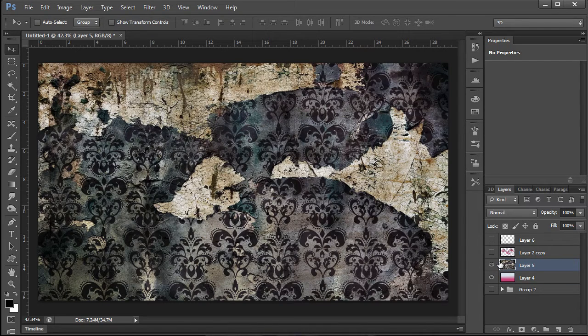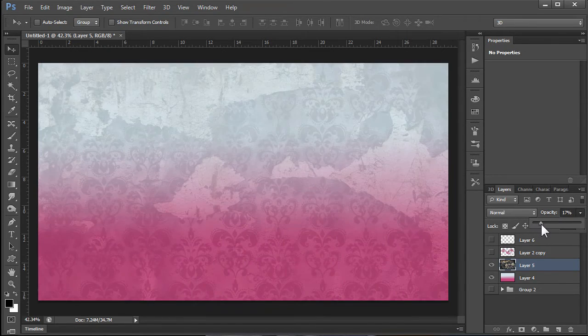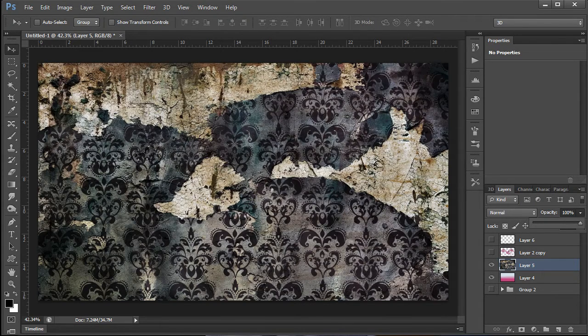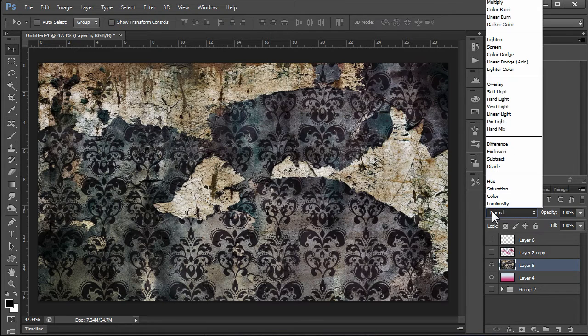And now that this texture is laying over top of our color layer, I want to combine these two to make our background layer. So I could grab our opacity slider and make it transparent. See if I bring this up a little bit, you can see the color underneath, and you can see the texture from this texture layer. Well, that's okay, but there are more effective ways to create more interesting combinations of two layers by combining them with a blend mode. Okay, so this is your blend mode. If you click on it, it gives you all these different options.